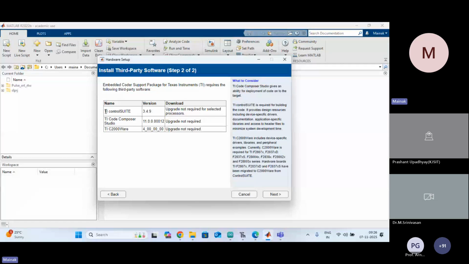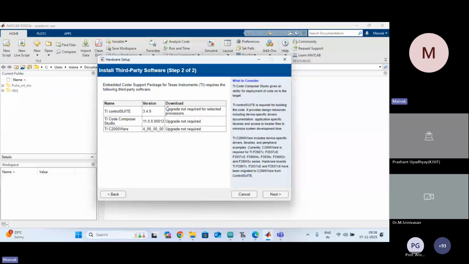One is TI Control Suite. You should focus on the version. The TI Control Suite version is 3.4.9, and in my case I have already downloaded it. That's why the link is not provided. But in your case, the link will be provided here first.